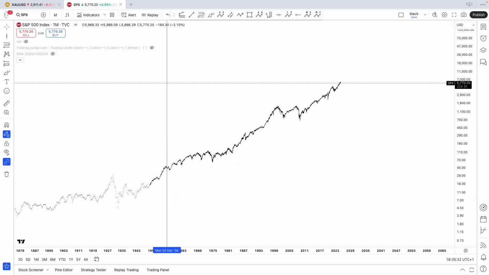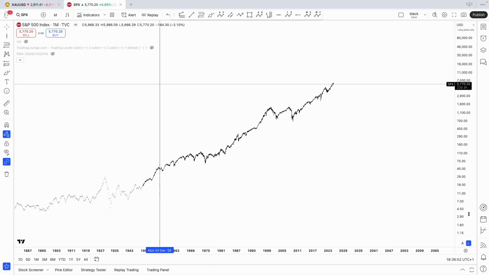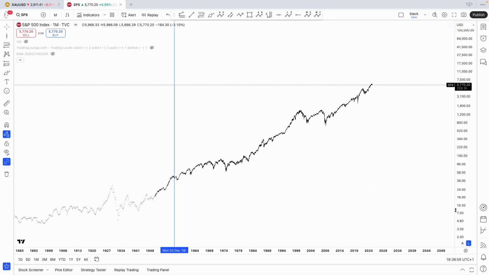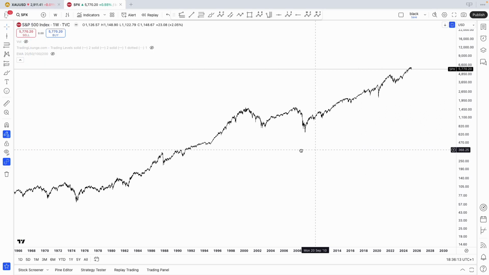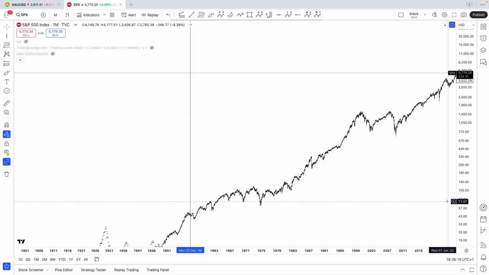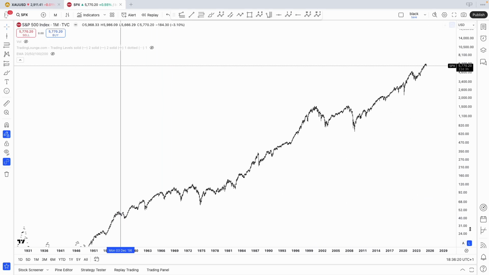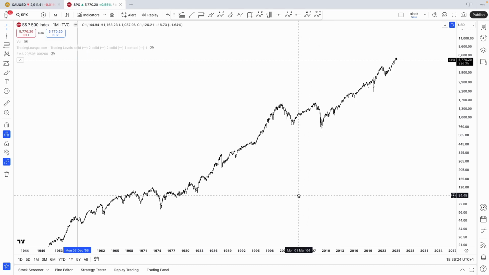So technically, I did my homework on Google, and the S&P 500, as we know it, was established in 1957. In 1923, what was called the composite index had been launched on a small scale, quoting Britannica.com. So I guess I'm just gonna count it from 57 here, and let's see if we can get it on the weekly from 1957. Yeah, I think I'm gonna stick to the monthly here.